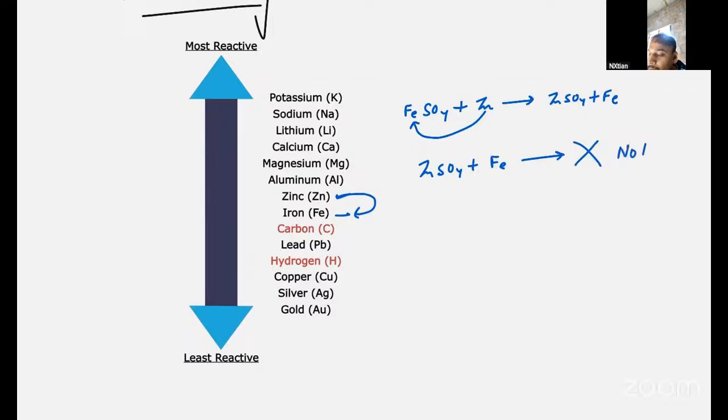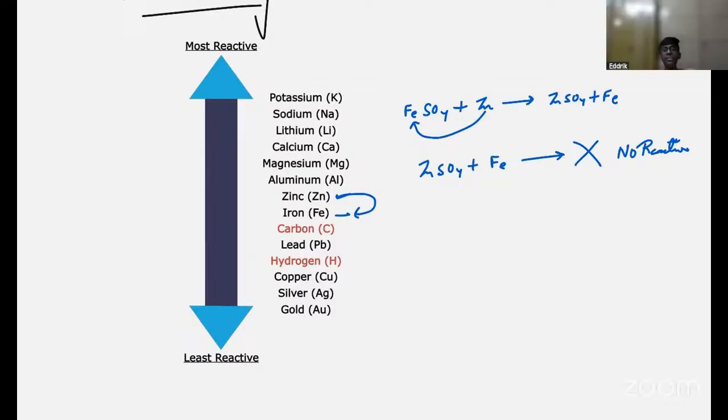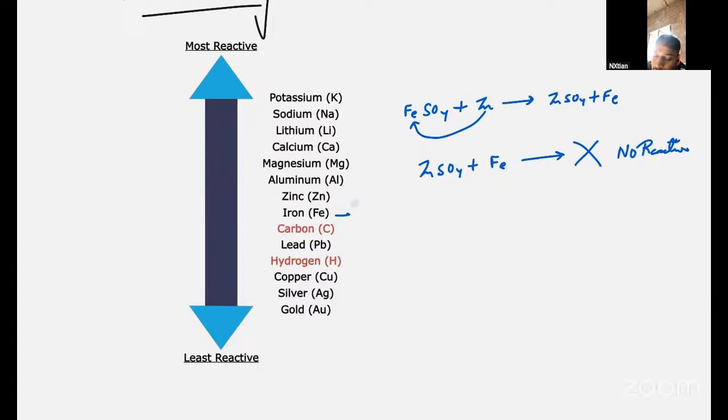So if the metal is less reactive than the one in the compound, it will not displace. But if it is more reactive, then it will displace. You got it, guys? Or you can put potassium and Na2SO4, which will give K2SO4 and Na. So if I take one example, everyone please pay attention: if I write Cu plus FeSO4, just tell me, what will be the reaction then?